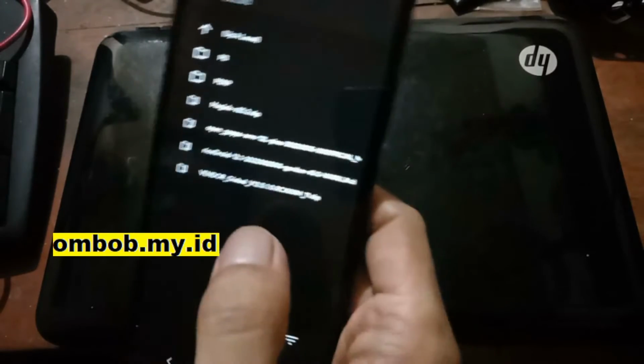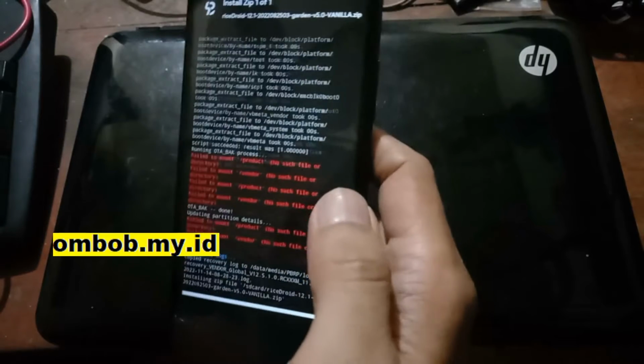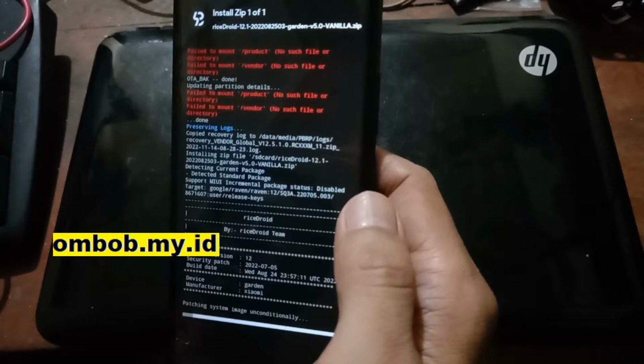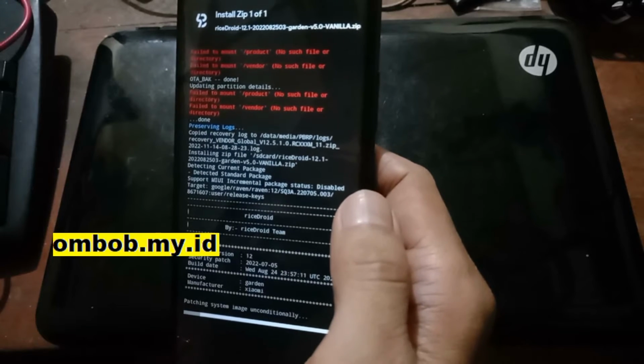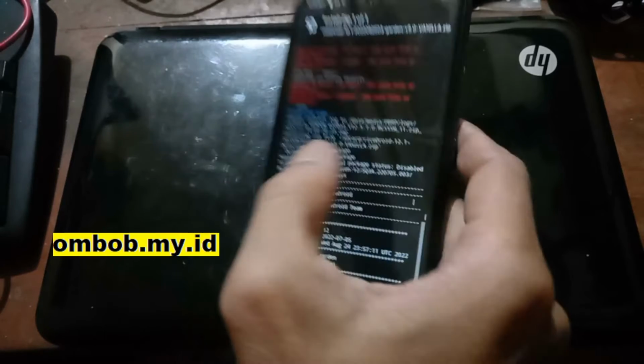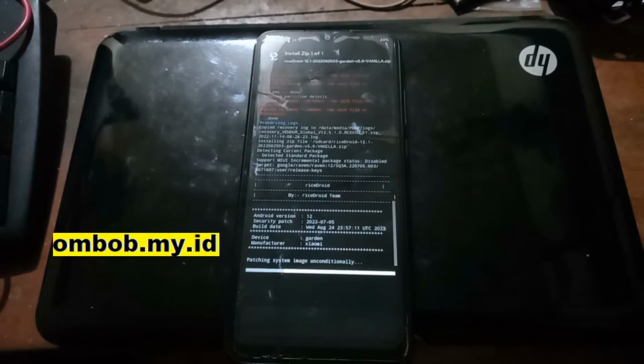Okay, now let's go back and let's select the Droid. Okay, this is just an example. With the Droid, you can use any other custom ROM that uses the vendor era. The custom ROM size is about 800 megabytes and it is vanilla based.